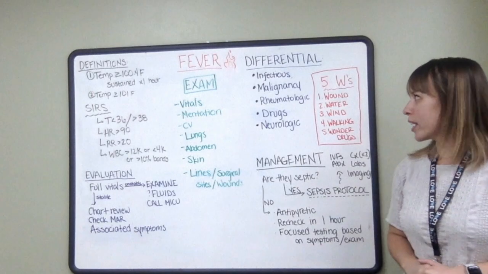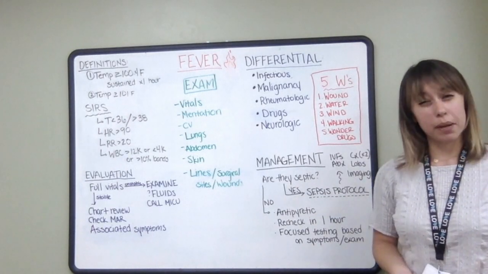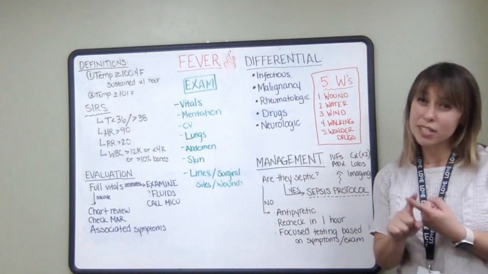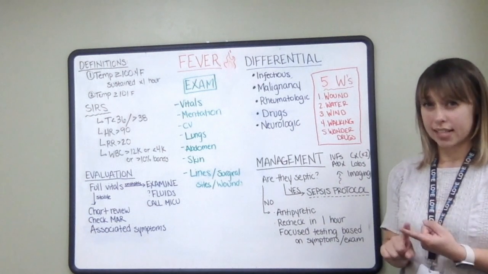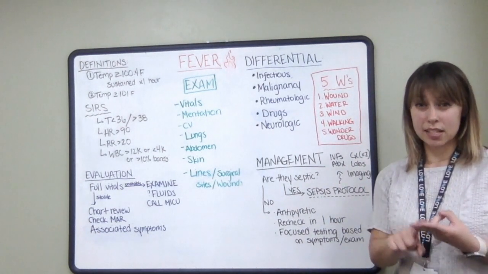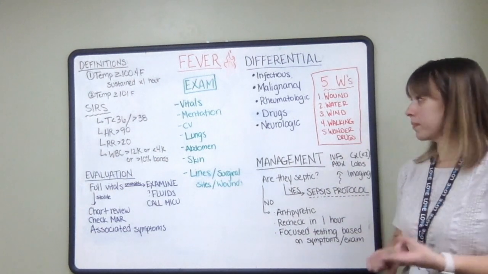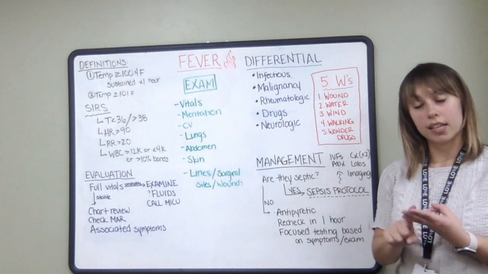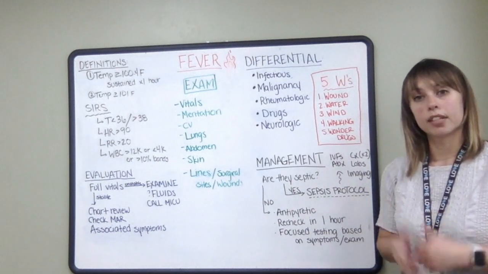So, just to recap, the 3 things that we really wanted you to get out of this lecture are identifying patients who are stable versus not stable when you do get that call that a patient is having a fever, identifying sepsis so that you can act on it quickly at night, and knowing that you have someone in the hospital that you can call when you need help. Thank you.